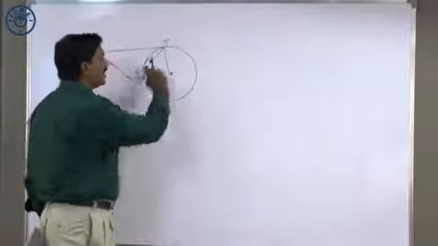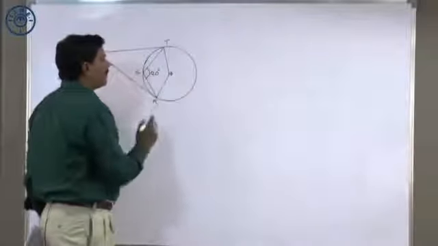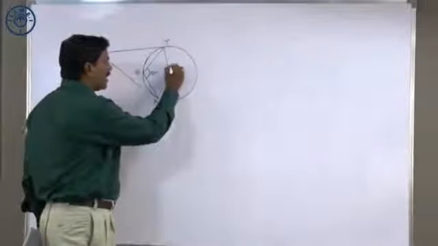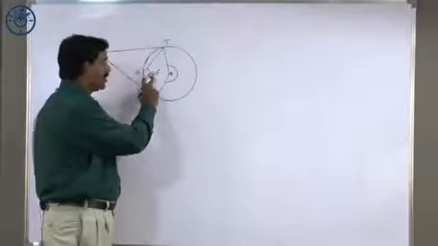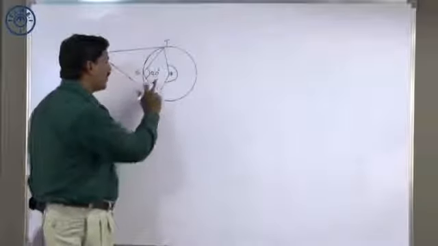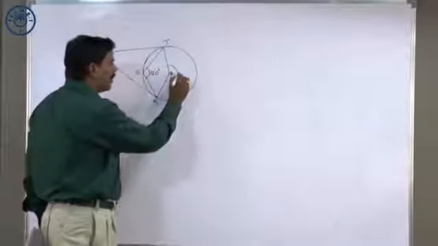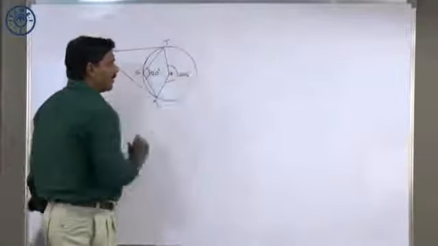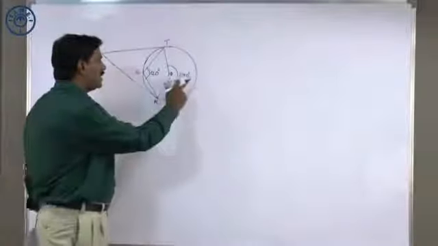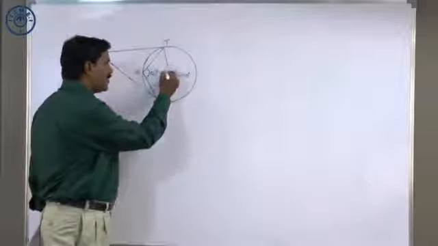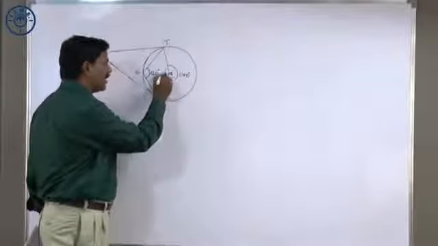Using the same logic, TR is the arc we have. So angle made by an arc at the center is twice that angle made in the remaining portion. So as at S it is making 120 degrees, at O it should make double, that should be 240 degrees. But already we know angle around a point should be 360 degrees, as already this is 240 degrees. So the balance should be here, that is again 120 degrees we can say.